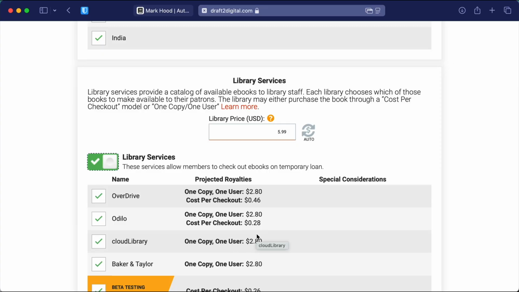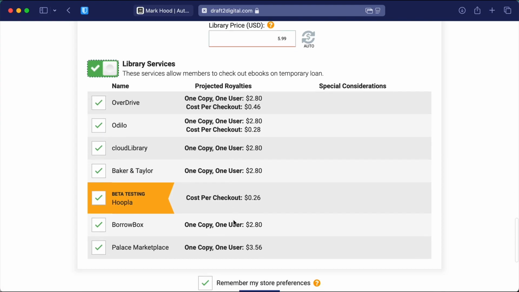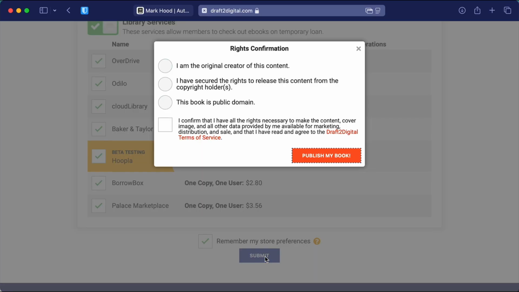And that's absolutely fine. That's why you set the price a little higher. Obviously, it's nicer if you get paid every time somebody takes it out, and some of them do offer that option. Obviously, they will pay you a lot less. But if 10 people borrow it, I'm already on double what I would have got for the one copy. Now again, if your book's exceptionally popular and there's a long queue of people wanting to check it, they might buy more than one, in which case, fantastic, you're getting more money. I wouldn't worry too much about what you do or don't set up. Take what they like, remember the preferences, and submit.